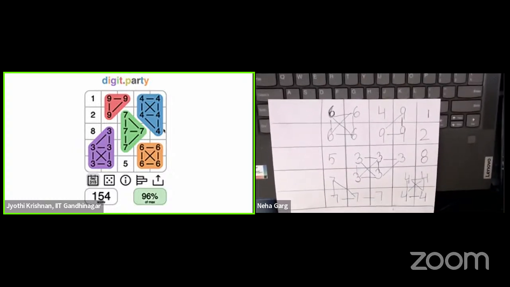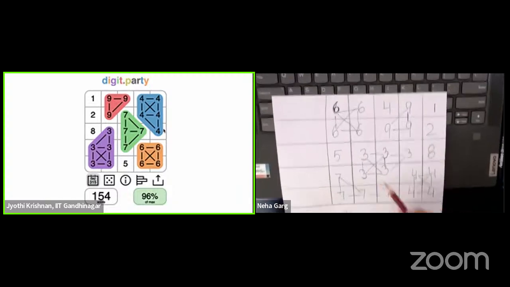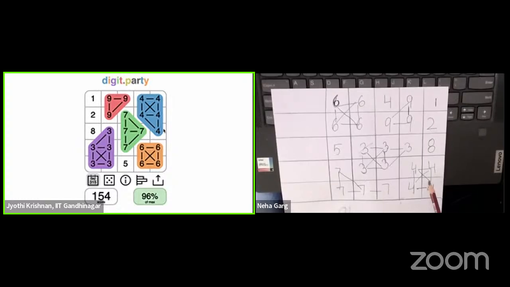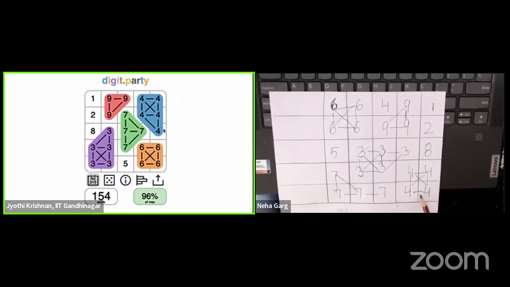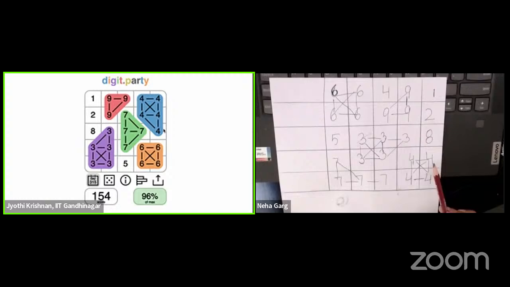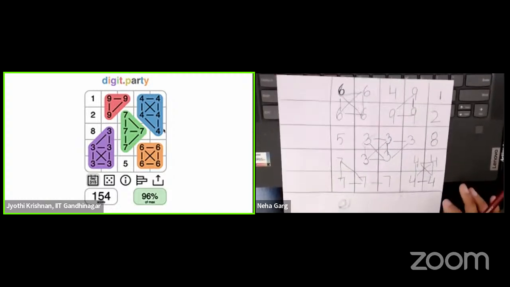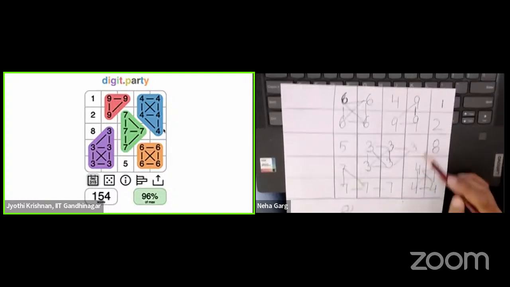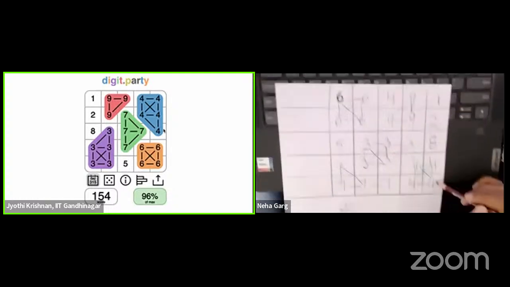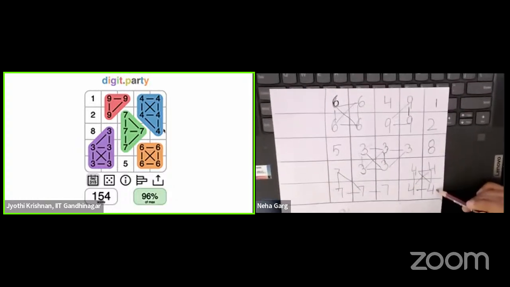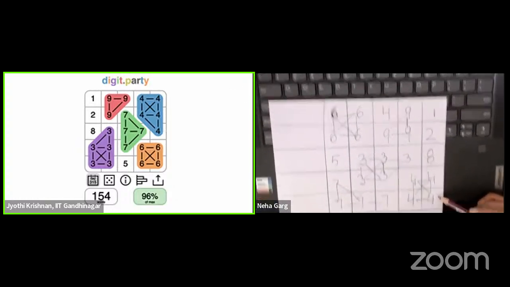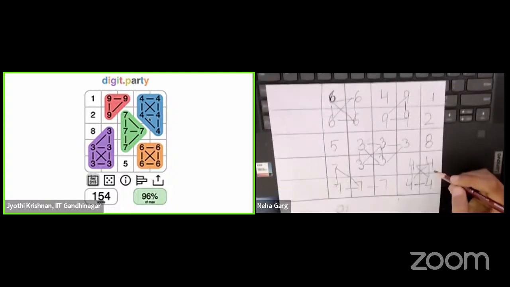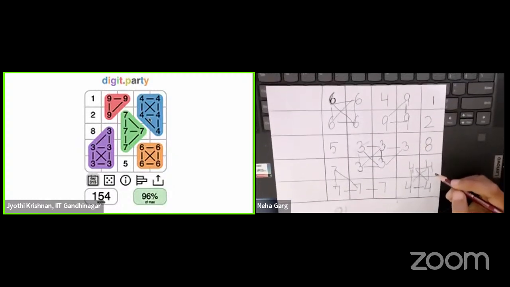Now, if we go to 4, how many links? If you see, I have a square plus 2 lines. So I think Neha has not been able to make 2 of these. I think 8 points, Neha, is that correct? I'm on 4. So if you look at 1, we have the same thing. 2, we have the same thing. 3 also, we have the same pattern. So we don't need to think about it. 4, if you compare the number of links Neha has versus mine, I have 2 extra links. So I have 8 points when you count up to 4.